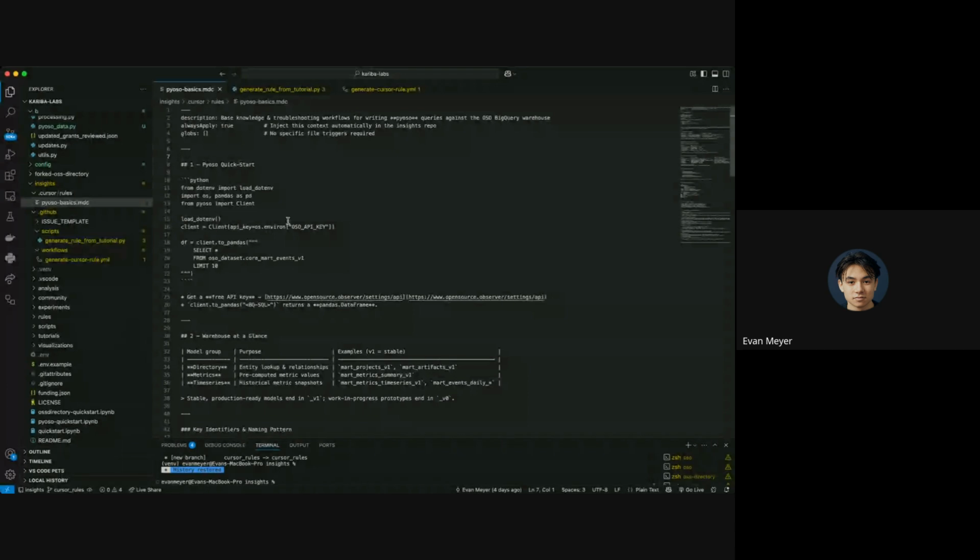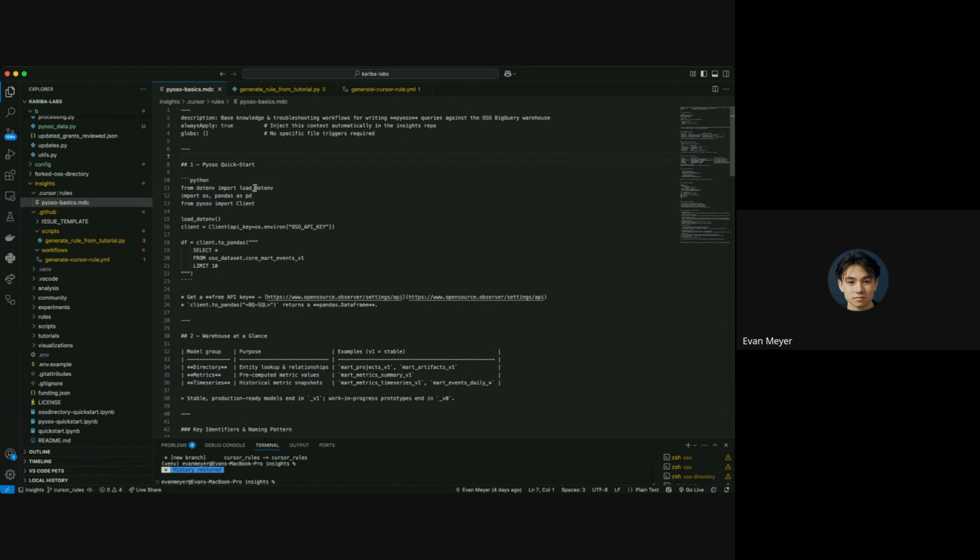It's pretty quick, but I created two main different types of cursor rules. Just for context for those that don't know, you can define a set of rules that, when you're using Cursor, you can add. It will then paste that context into Cursor so that when you're talking to it, the LLM knows to follow those rules. So I made a couple of different ones.